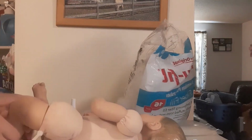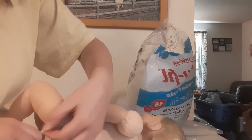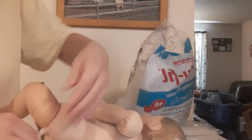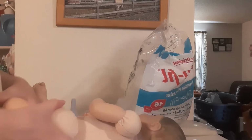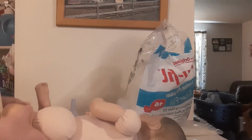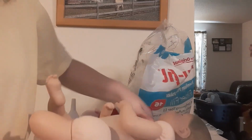I'm glad I didn't use this body for Nathan though. Or wait, Felix. I was going to use it on Felix, wasn't I? Because it would have been way too small. I think she's okay with it. She's actually tired.